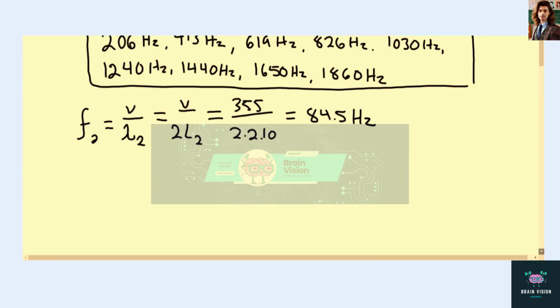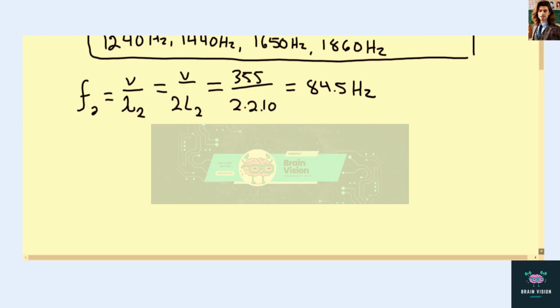Now we're looking for answers between 130 hertz and 2000 hertz, so this result is actually not included in our answer. But we'll start doing multiples of that, and all of those multiples will then be in that range. So 84.5 is our fundamental for this direction, but it is not part of our answers. I'll do the same thing as before and list off all the answers for this dimension. If you want to find them yourself, go ahead and pause the video. We're just multiplying 84.5 by integer values until we get above 2000 hertz.